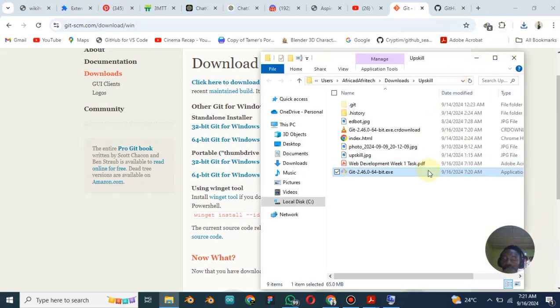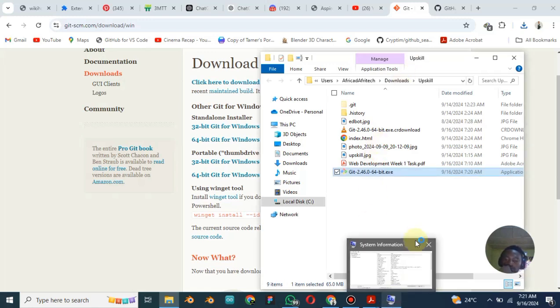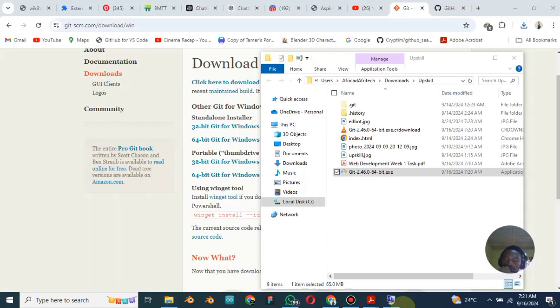Let me open the location of Git, and now I will double click on this to install it. Once I double click on it, it will launch for installation. Let's wait for it. Pardon me, my PC is a bit slow. Now let's wait.